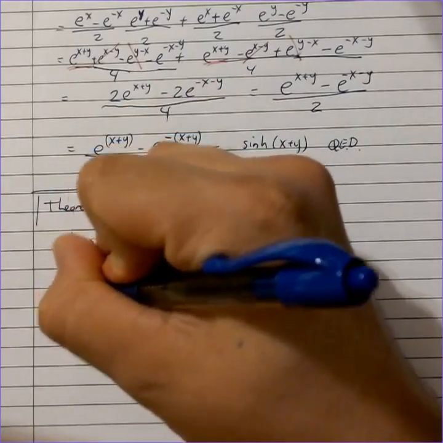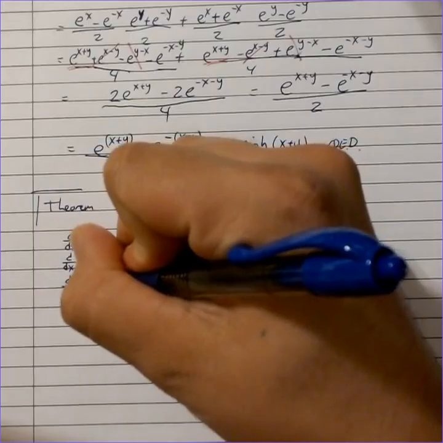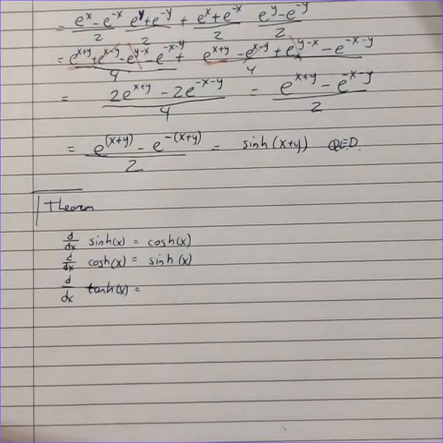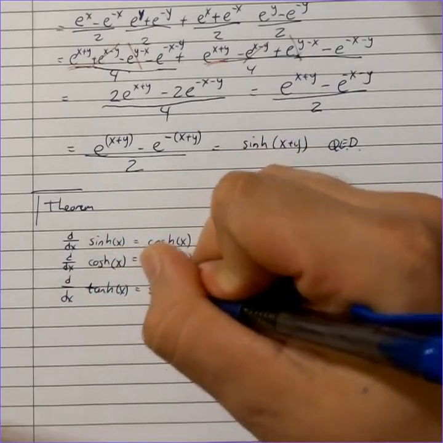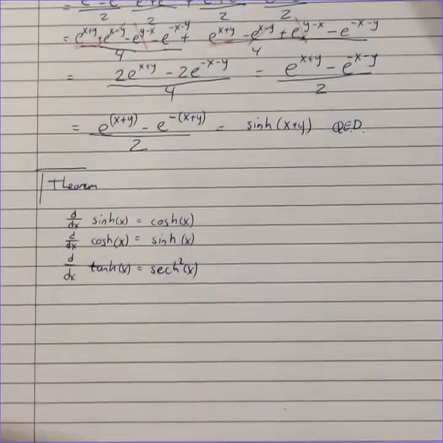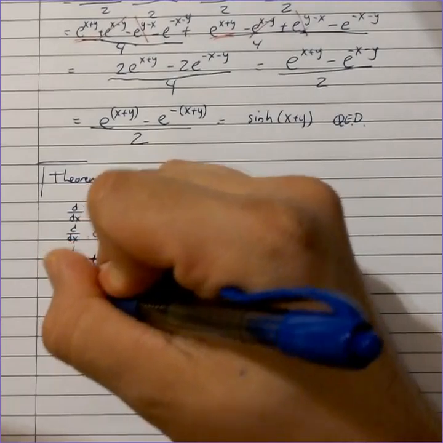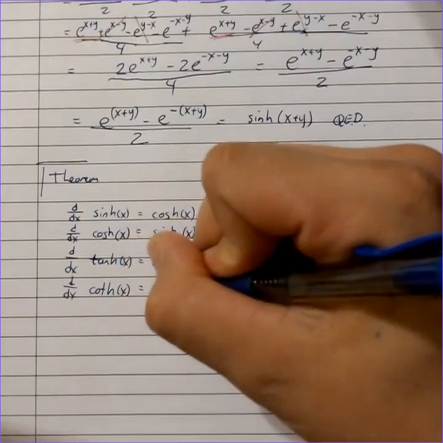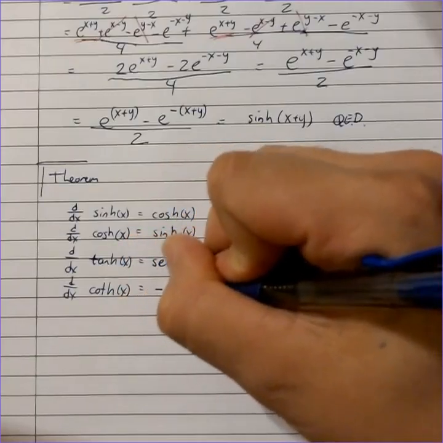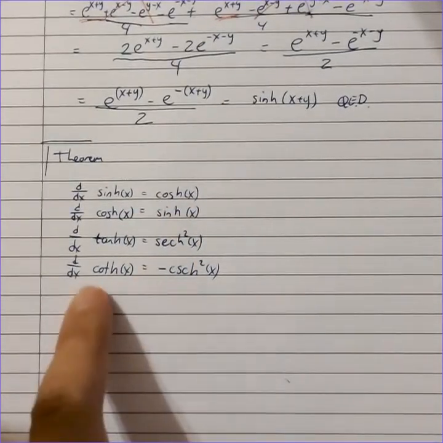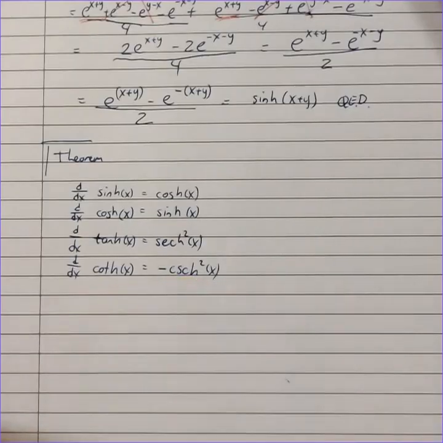The derivative with respect to x of the hyperbolic tangent function: the derivative of the tangent of x is secant squared of x. Here it's going to remain the same. It's going to be the hyperbolic secant squared of x. The derivative with respect to x of the cotangent of x is going to be negative cosec squared of x. So that one will look identical to the way you remember the derivative of the cotangent function, just hyperbolic now.